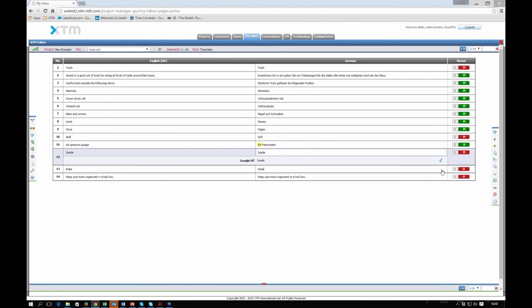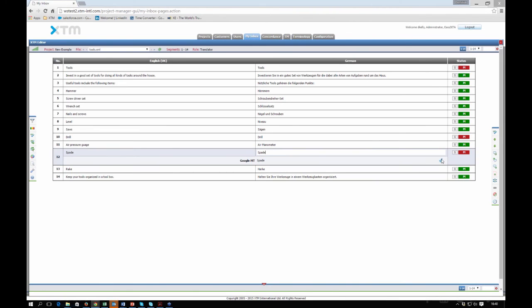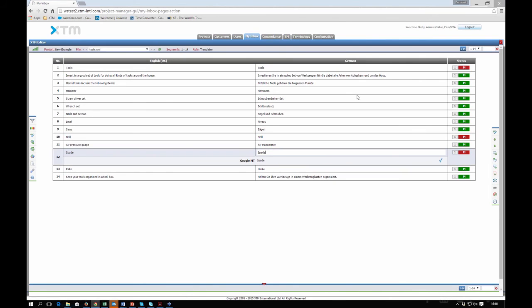So I'm doing this translation very, very quickly for the purpose of the demonstration, and you will be able to see yourselves as well. So let's say that that's been translated, and now it's been done. I'm going to use the DITA Open Toolkit, and I'm going to generate a little preview as a linguist, because I want to see what am I actually translating. What does it look like? What part of the manual does it belong to?